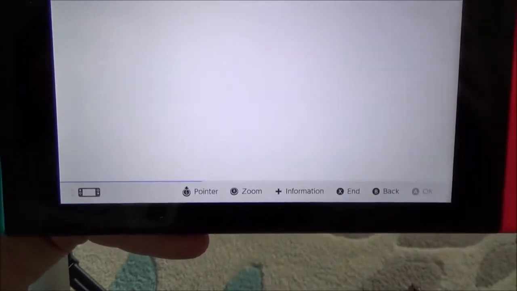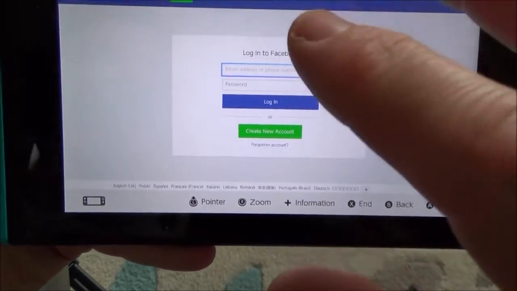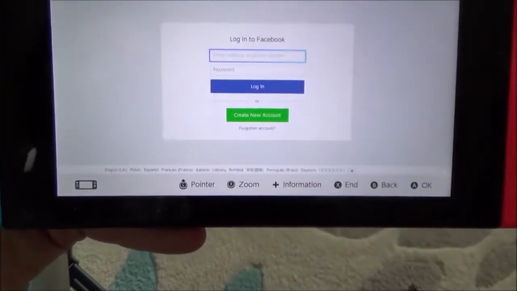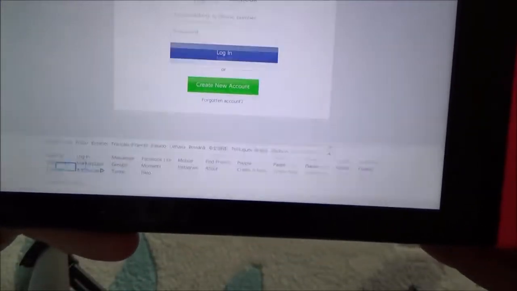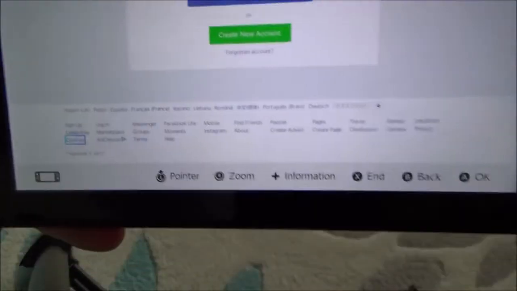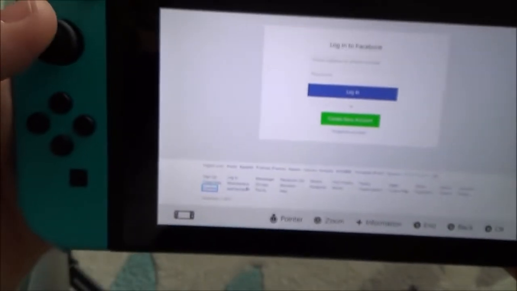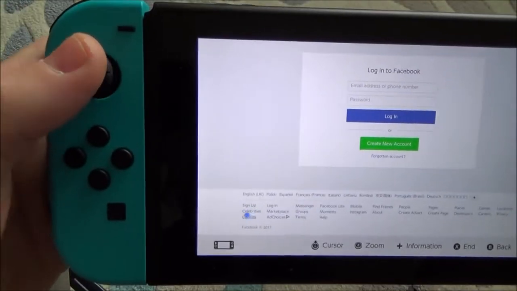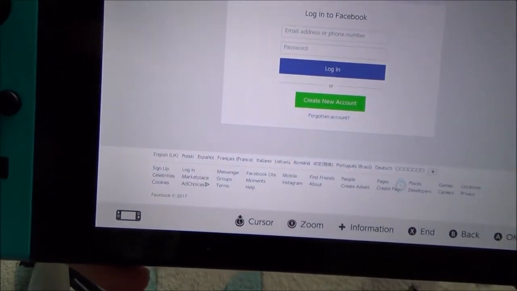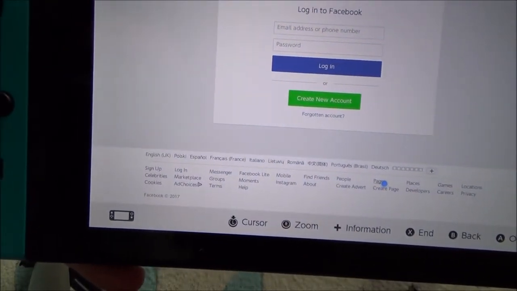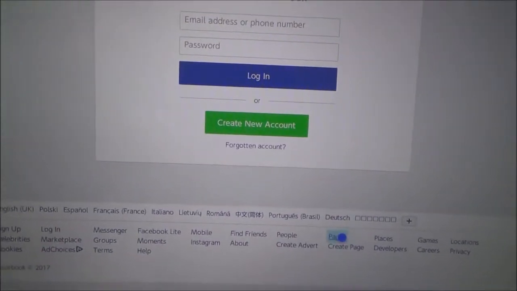Now you can search for things on Facebook and look at videos and stuff like that, but on this one I'm going to show you how to go via Google Plus instead. So instead of logging into Facebook here, we're just going to tap Pages down the bottom, but it's quite small, so you can click in on the left analog stick and it will bring up this little cursor, so it makes it easier for you to go down to Pages. So I'm on Pages now and I'm going to press A.